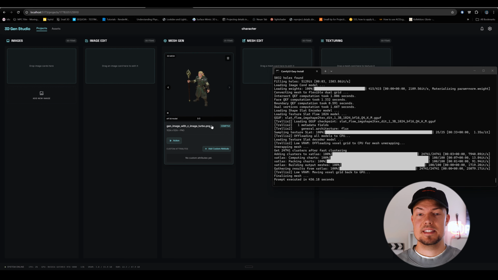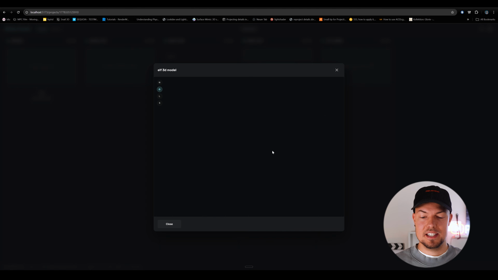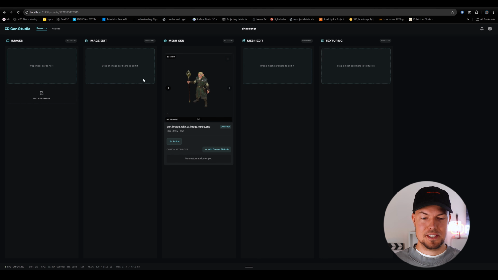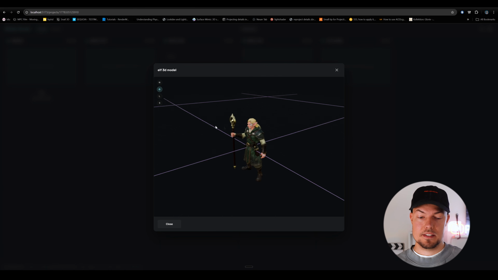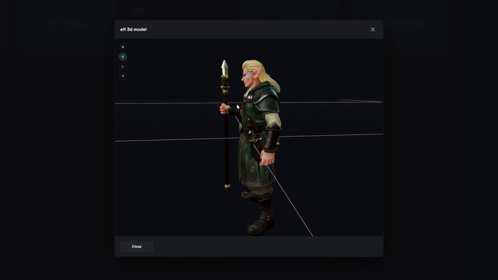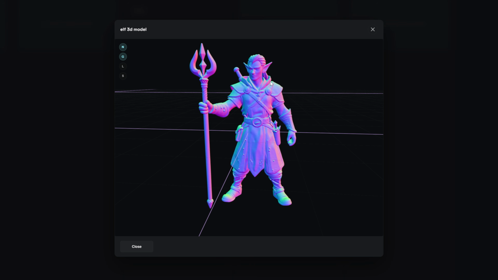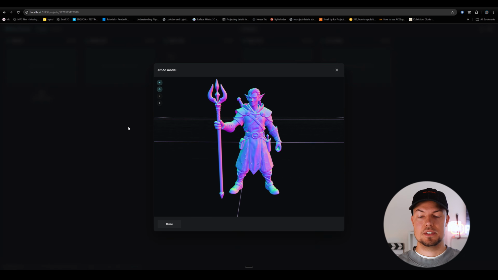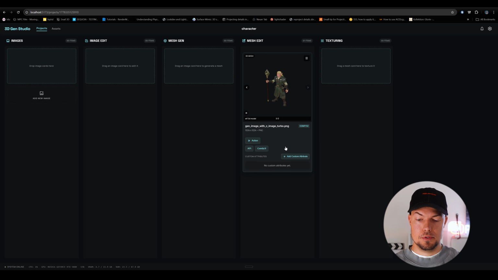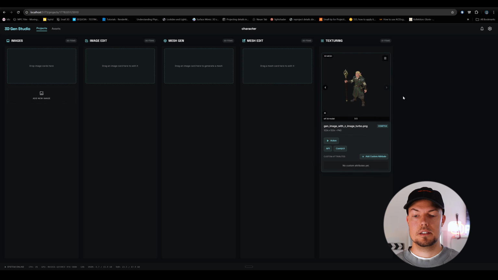And once then processed, as you can see, we then have even here a small 3D viewer, which is of course really cool, because now we can directly inspect our 3D model, and you will then basically see it as a visual representation here. And we can also switch the mode, so we can go to normal, as you can see here, and then also inspect it. We could then also do further steps. So for example, dragging it into mesh edit or the texturing one in case you would like that.